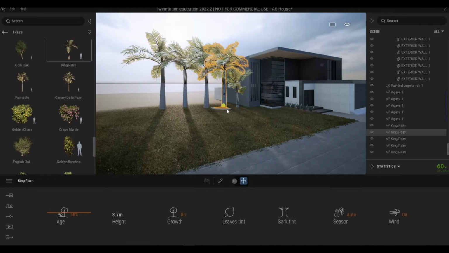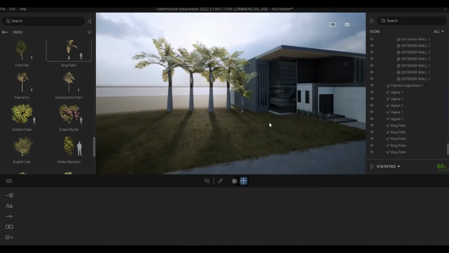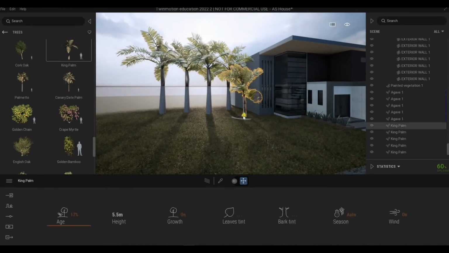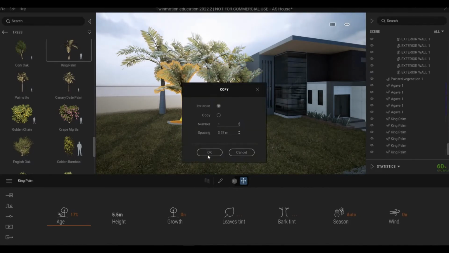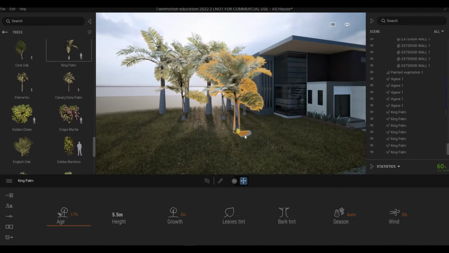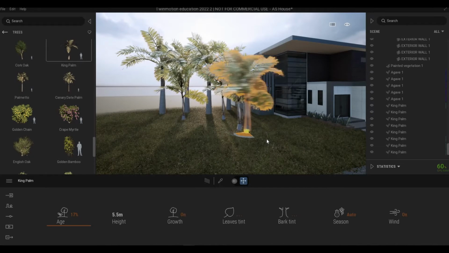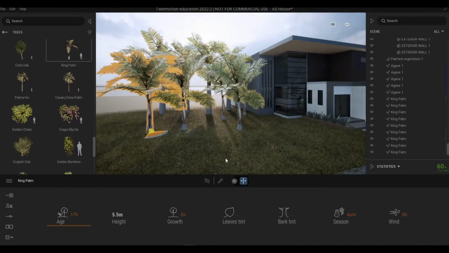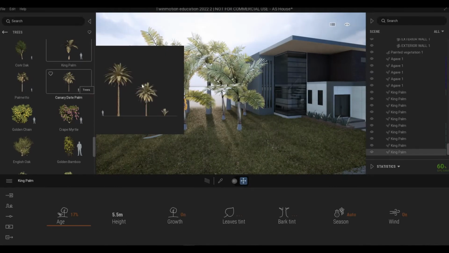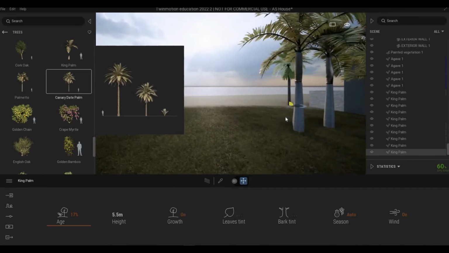And then here we could just turn this one around. And then this one, let's add the same height. And then this one, let's add this one as well.